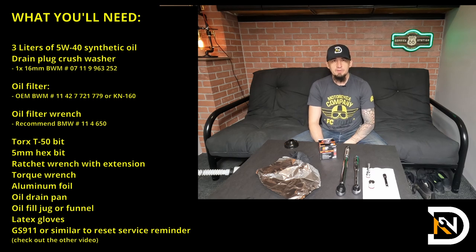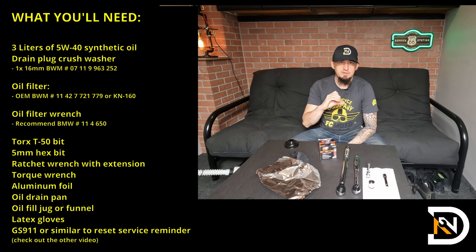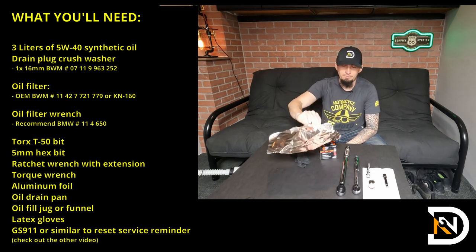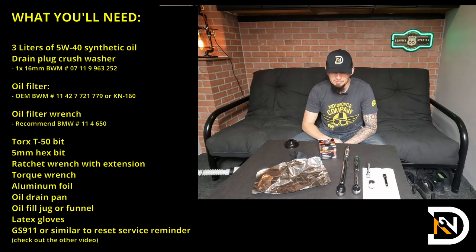Now, just like many other motorcycles, the oil filter is placed right above the exhaust pipe. So it's a good idea to protect it from the dripping oil to make sure that it doesn't get dirty and smell after you're done. A good way to do that is to use some regular household aluminum foil. We'll wrap that around the exhaust. That way no oil actually touches the pipe.